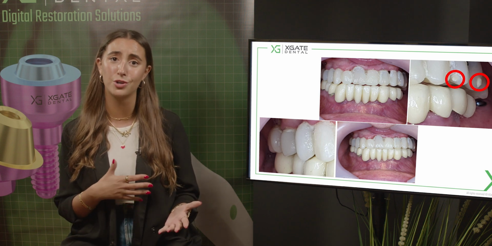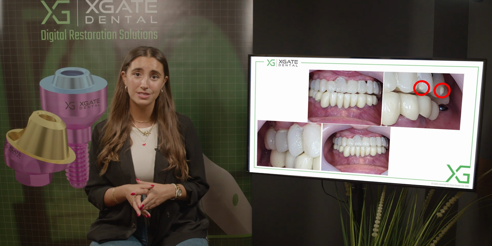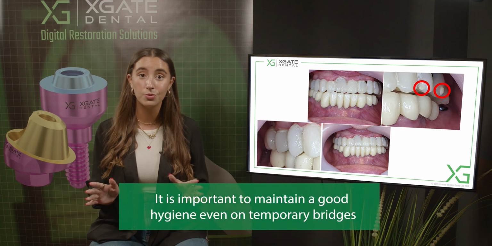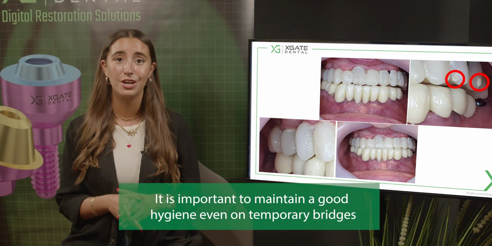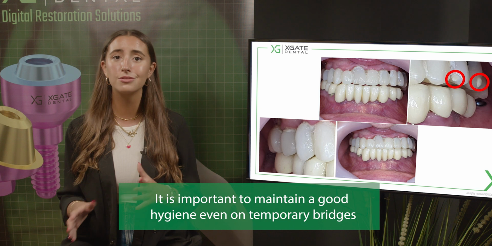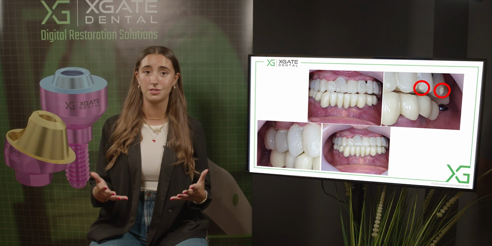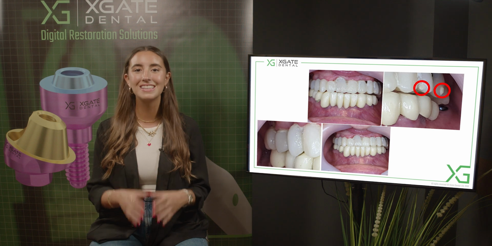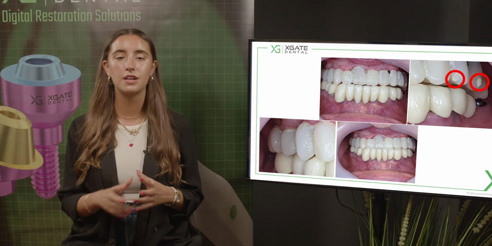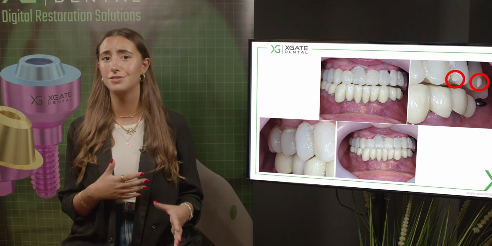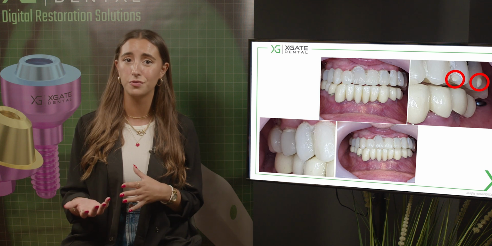After 4 months, you can see she came with a bridge, and you can see the main reason why her teeth were extracted in the first place. There's no hygiene at all, and you can see all the plaque around the crowns. You can see inflammation around the crowns, and it's not what we want to see after 4 months, after the healing process was done. We want to see clean crowns. Right now, it's not the ideal situation to see after you send the patient home and they come back after a few months.